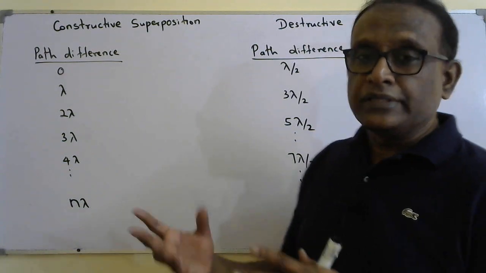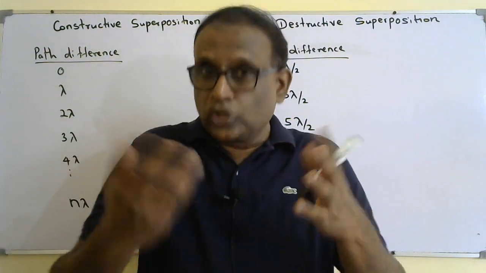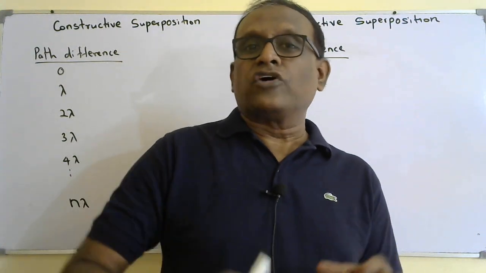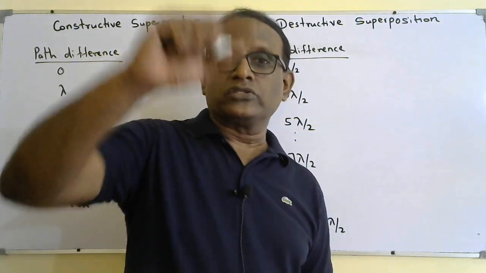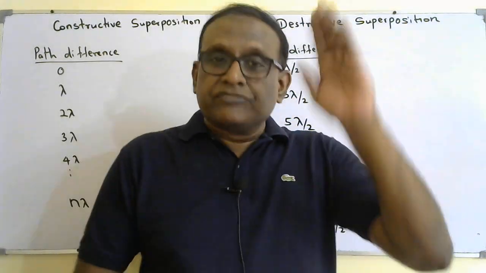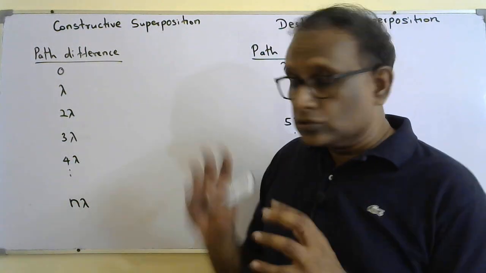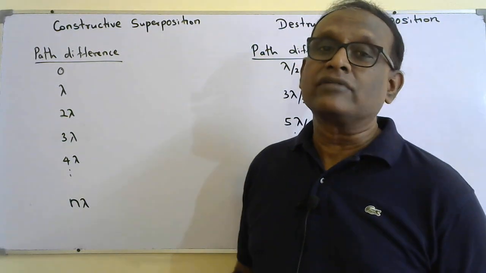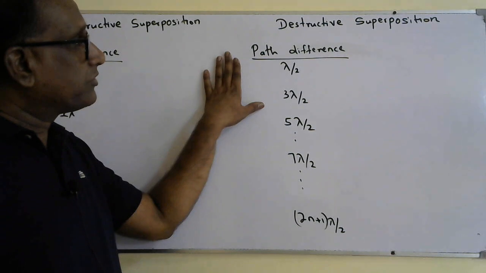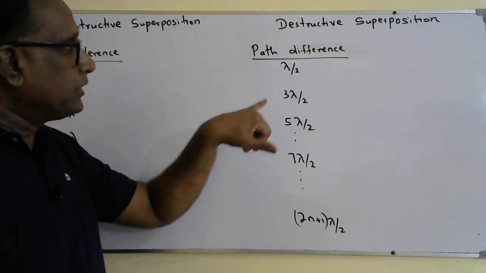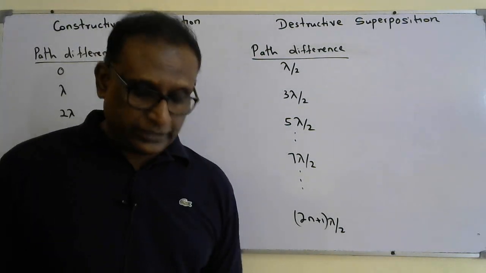So that's the difference between the distance traveled by the waves. When you measure by using a meter rule, and if you know the wavelength, when you measure the distance from one particular wave source to the point P and from the next wave source to the point P, and find the difference, if you get one of these values, you can surely tell that at that point you will have constructive superposition. Similarly, the required path difference to have destructive superposition is lambda by 2, 3 lambda by 2, 5 lambda by 2, 7 lambda by 2, or odd multiples of lambda by 2. Remember them.